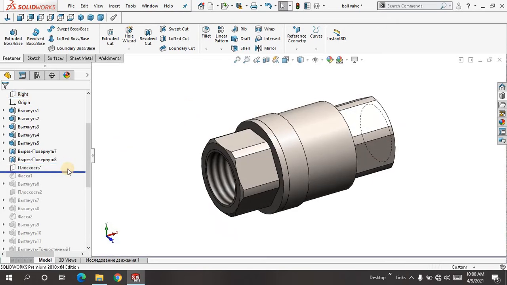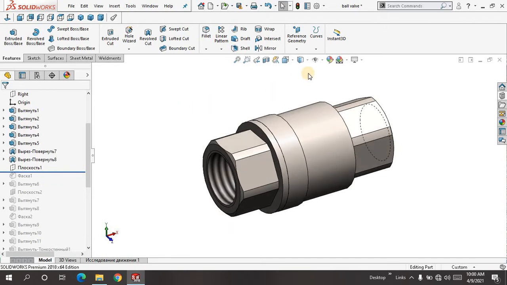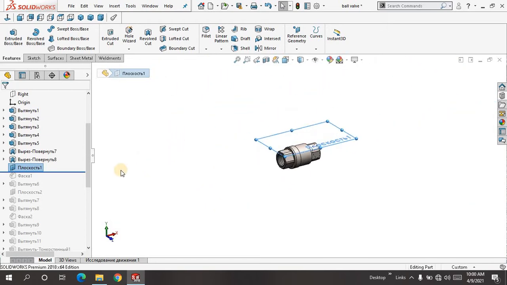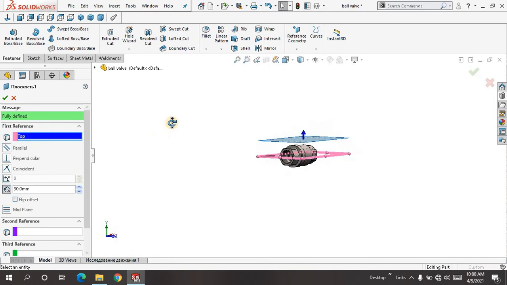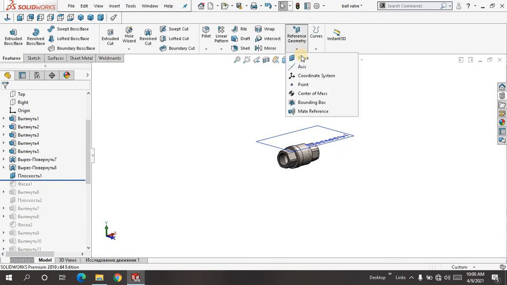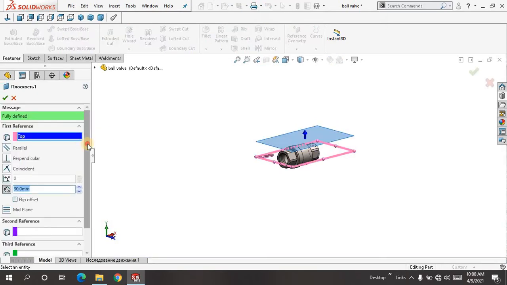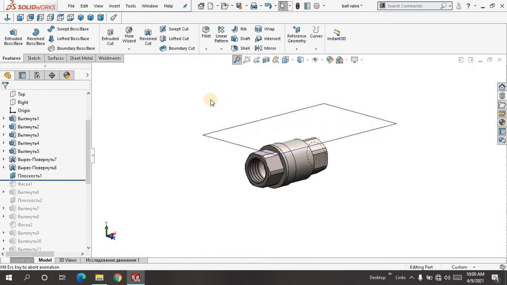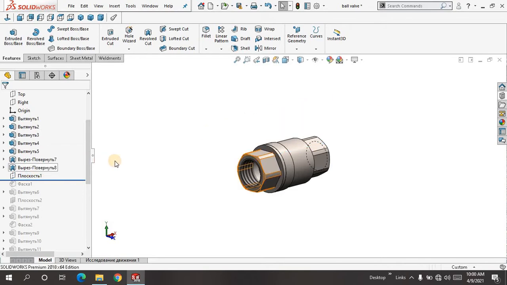Next, I just created a plane. Now you can't see the plane, this is why I have made the planes a little bit visible. See, I have just created a plane. Let's have a look at it. How I created this plane, I just came to the reference geometry and created a plane here. Once you come to edit plane, I have created this plane with a distance of 50 mm, and I will say okay, and let me hide the plane.